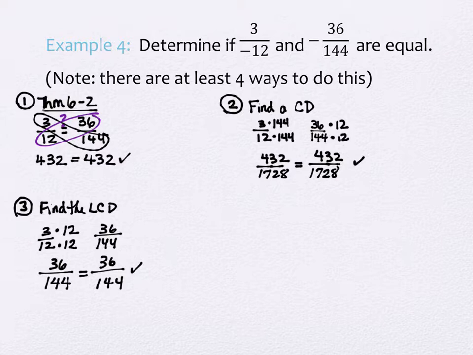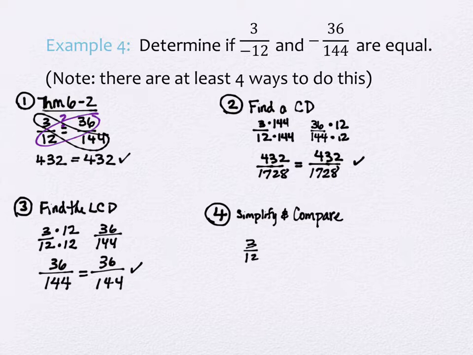The fourth way to do this, which also works very well for this one, and again, some of these methods work really well in some fractions and some don't, but it works really nicely on this one, is instead of trying to find common denominators like that, what we actually try to do is to simplify and compare. I hope when you looked at the 3 over 12 initially, you thought they have something in common. And even if you didn't on the 36 and the 144, I hope as you're looking at them now, you recognize at least they're both even. So both of these fractions have the ability to be reduced, right?